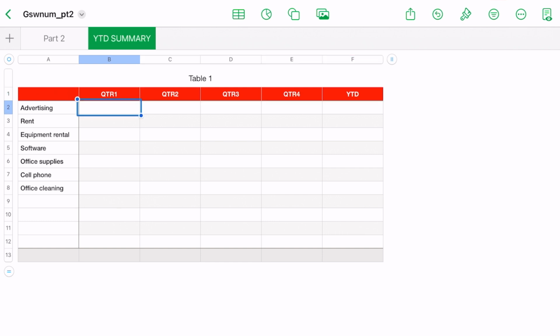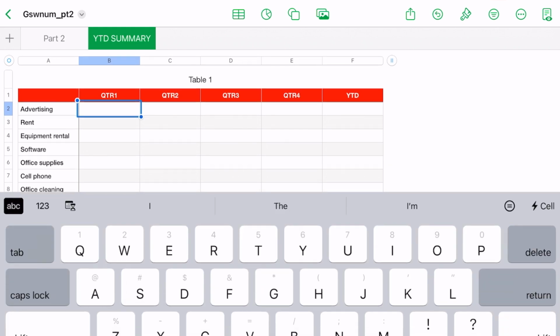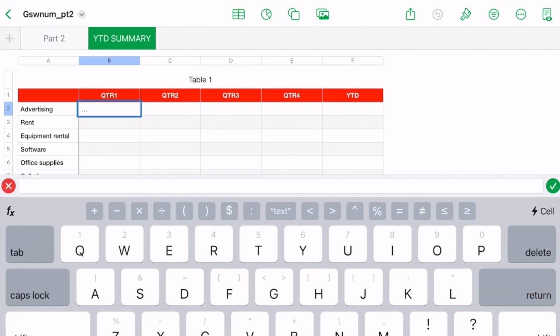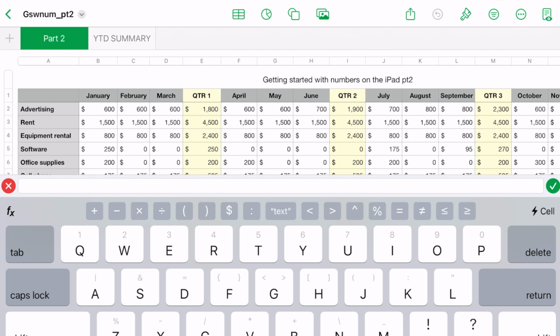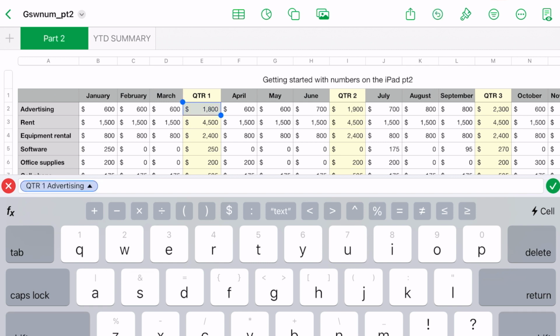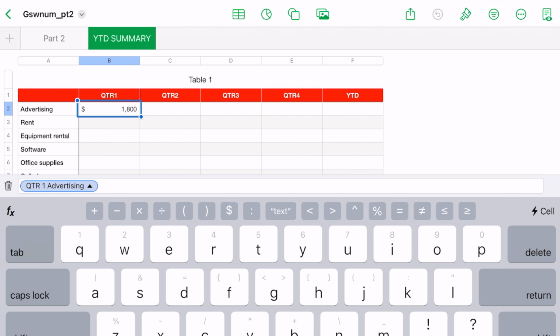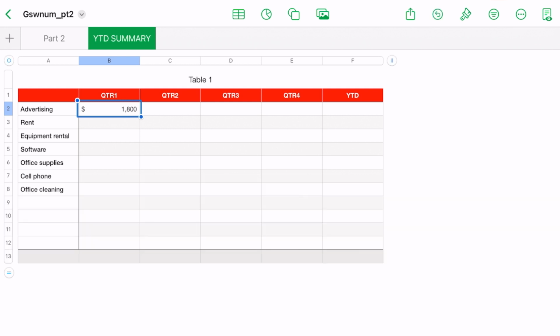Now we're going to go to advertising, and we're going to go to our keyboard, hit the equal sign, then go to the detail or part 2 tab, and go to quarter 1 advertising, tap on it. Okay, so that is now referencing that cell.